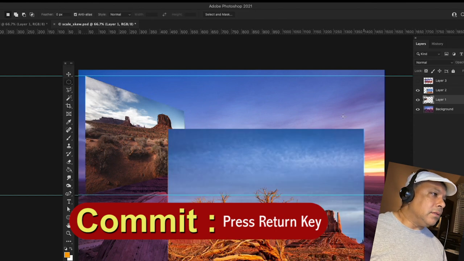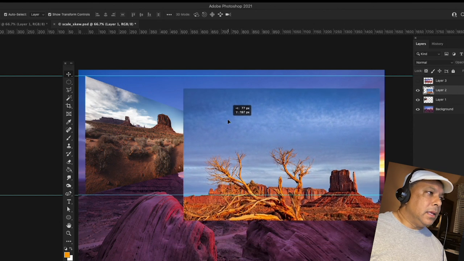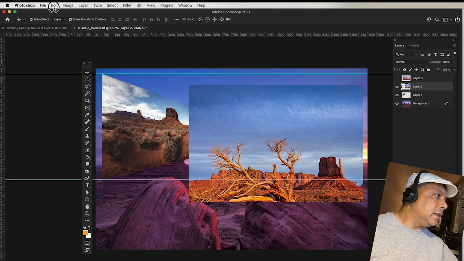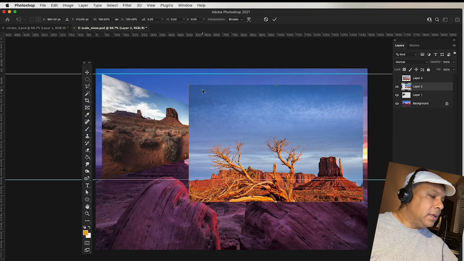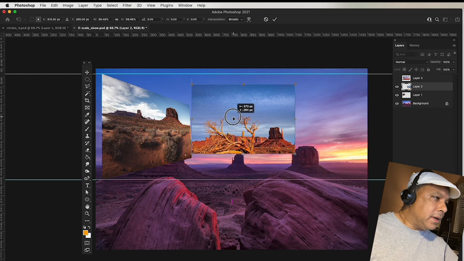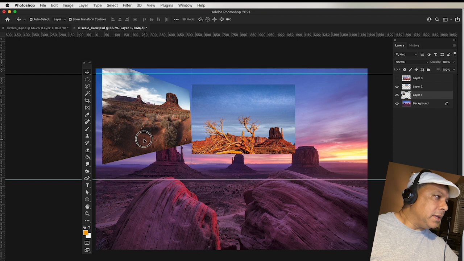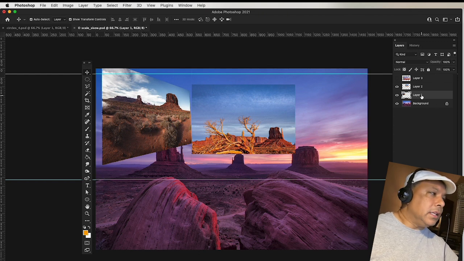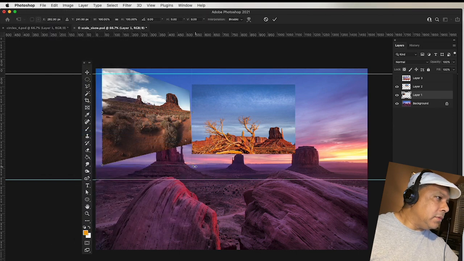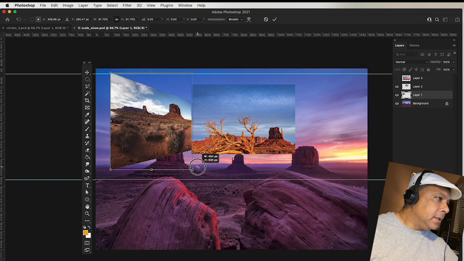Now let's go ahead and bring in another image here. Alrighty, let's bring this up a little bit. Okay, and this time I'm just going to scale it. So let's bring it down, and I'm going to go to Edit, Transform, Scale. I'll press and hold the shift key, and I'm going to put it right above that rock formation. And for layer 1, I'm going to bring this up above that rock formation, and it looks like I'm going to have to scale it also. So selecting layer 1, I'm going to go to Edit, Transform, Scale, and I'm going to scale it a little bit. There it is right there.